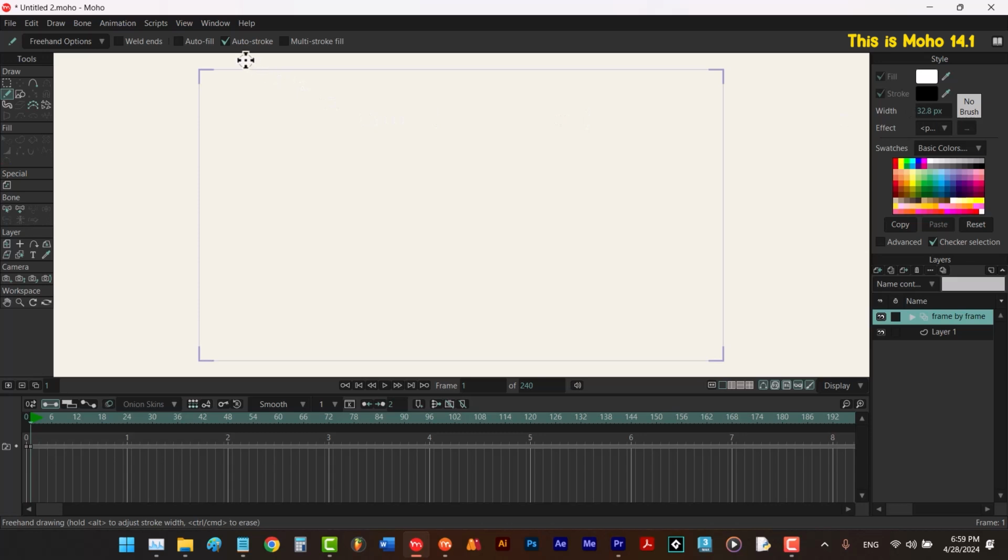And right now, because the auto stroke option is checked, if we draw something, it only draws a stroke. To choose a color for your stroke, you can either right click somewhere on these colors like this, see, the color changed, or you can drag on this eyedropper and release it somewhere on these colors like this to change the color of your stroke.